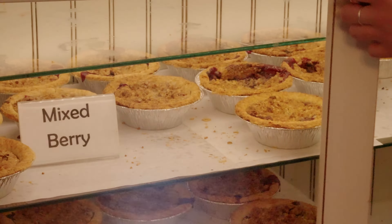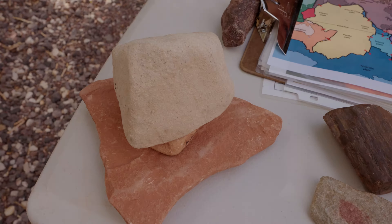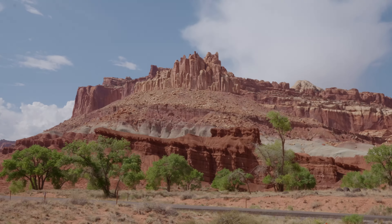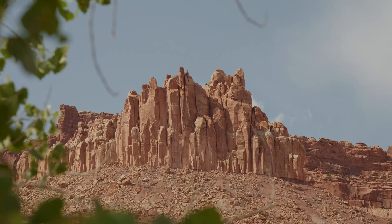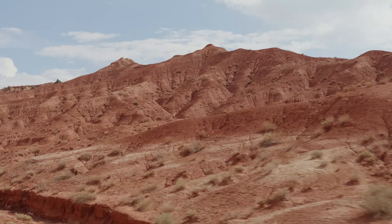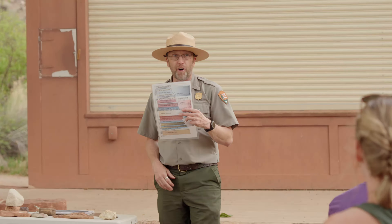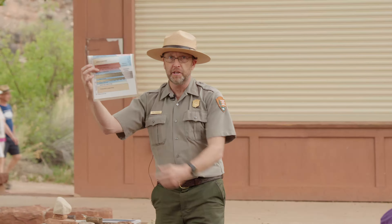After picking up some of our own fruit pies — strawberry, rhubarb, and apple — we headed just a short walk over to the amphitheater to join Ranger Eric for a geology talk. Capitol Reef has one of the most extensive geological rock layer collections of the Mighty Five — 19 individual layers of rock. The only one with more is Arches, which has approximately 22. The park spans approximately 270 million years to about 60 million years, so almost 200 million years of geological history. Ranger Eric joked that 30 minutes is not enough time to cover all 200 million years.